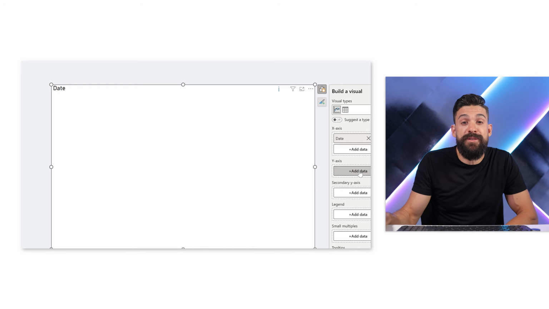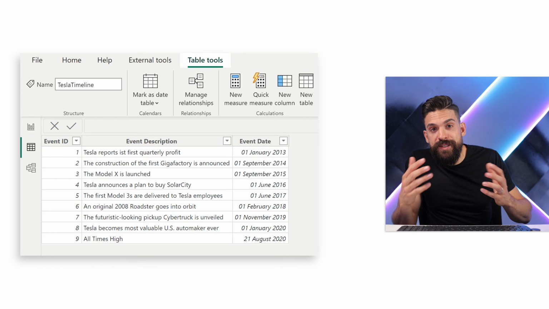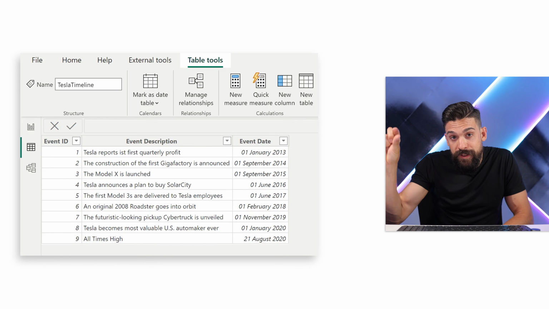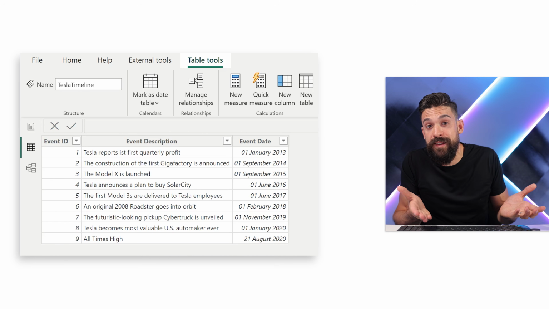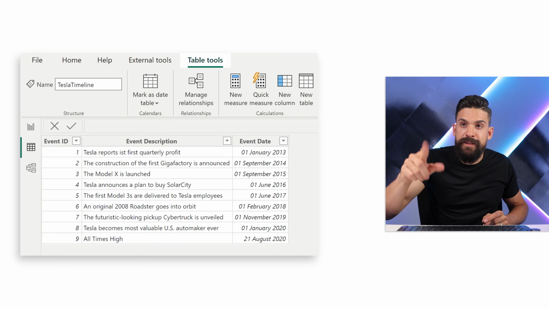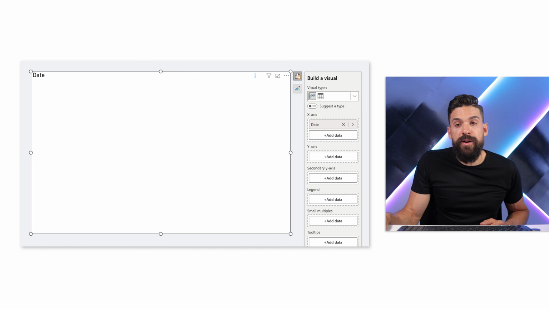And in our case, well, we have that one column with the event ID. And in this table, you just need a column with the values that will determine the height of the markers with the descriptions. Now, I'm lucky here because I can just directly use the event ID column, but if you don't have it, well, you can add a column like this. Okay, now, let's go back to the report view, and I could use that column directly.